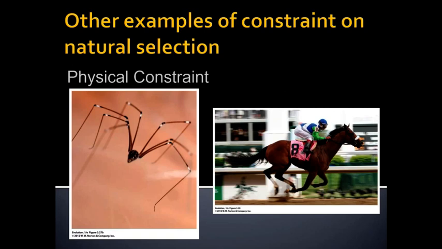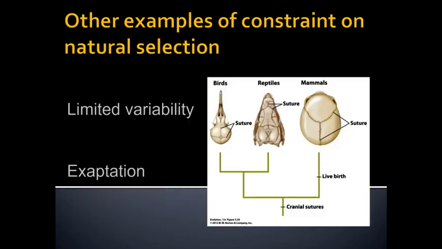Sometimes a new mutation occurs and it's better than what was there before, and so then that would be selected for. But not always, just by random chance, do we find the perfect selection. So we'll look at examples where we have adaptations that are good, but maybe not the best that we can, in a later video. So to end this discussion, there is limited variability.